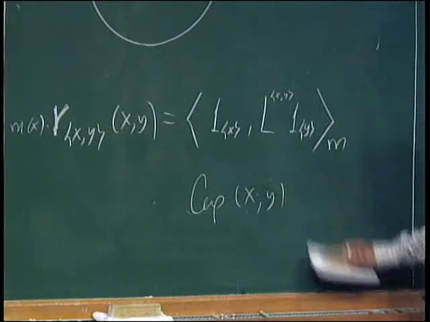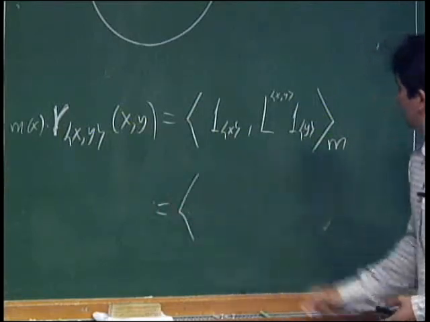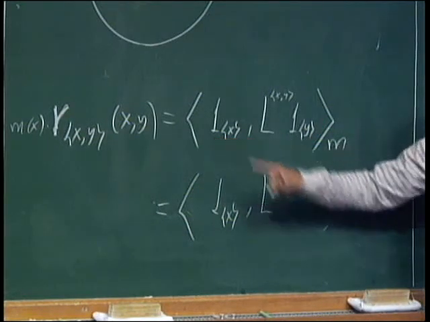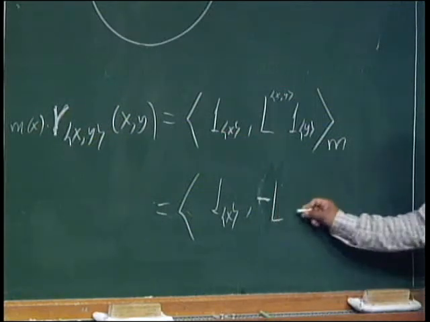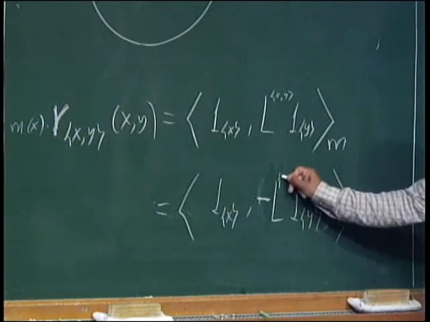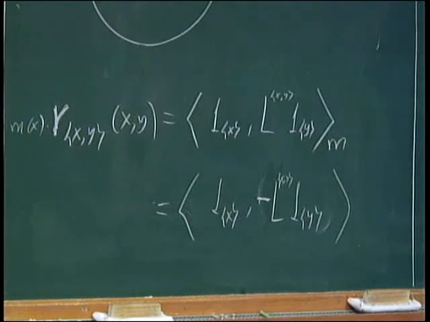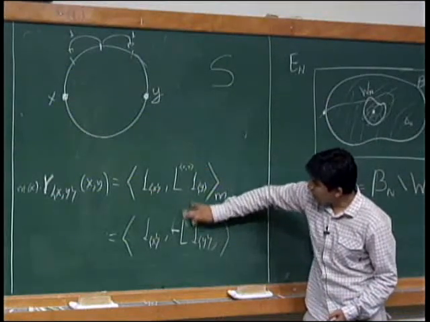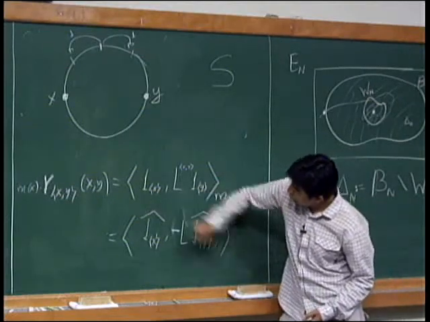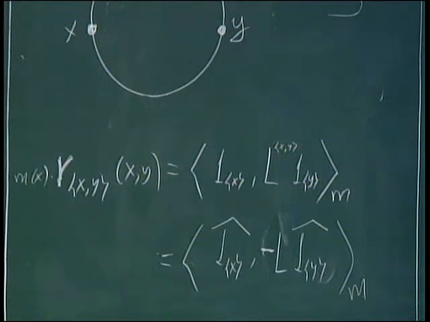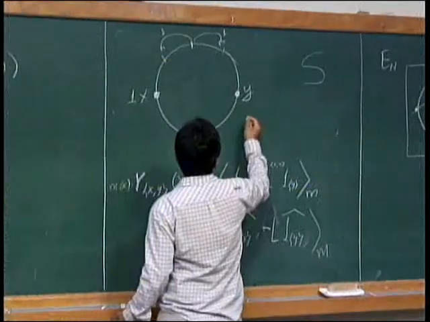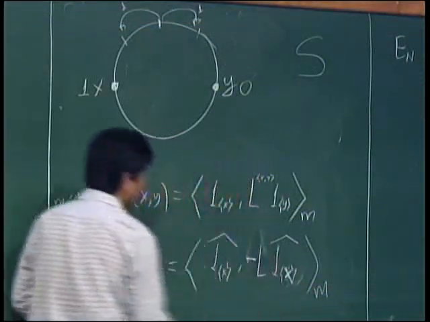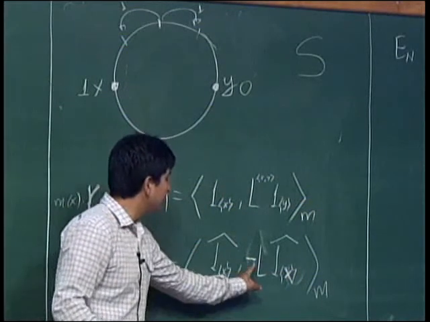For the trace process, but let me do it in the following way. Sorry. Here you can change this indicator by this indicator, putting a minus here. So you still have the trace process here. And now, in order to make computations in the whole state space, in the whole S, you can apply the original generator, but you need to extend harmonically your two indicators. Put a one here, put a zero here. This is the indicator of the site. I changed this y for the x. Sorry. This is why a minus appeared here.